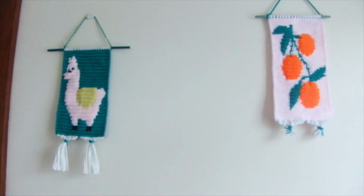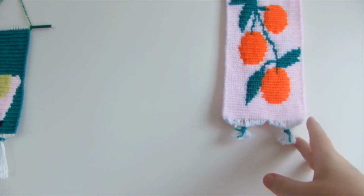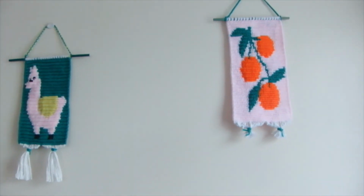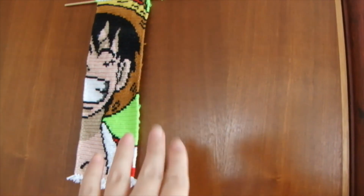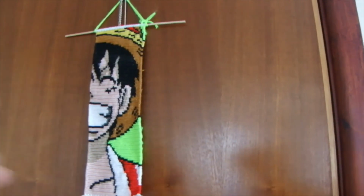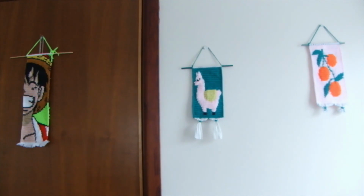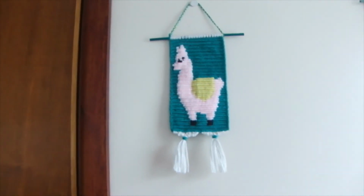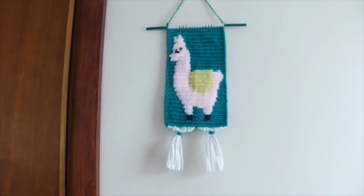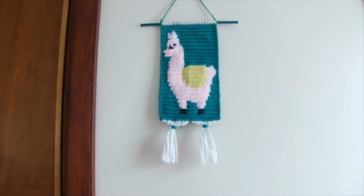As you can see, it's got another neighbor here, which I've done previously. Some oranges. And it has a neighbor with this Asian guy that I've made a while ago. And here's llama in between of them. I hope you like the combination in my home, the look of my home. I think llama just brings the light into my home. I love it so much, so I hope llama enjoys herself too.